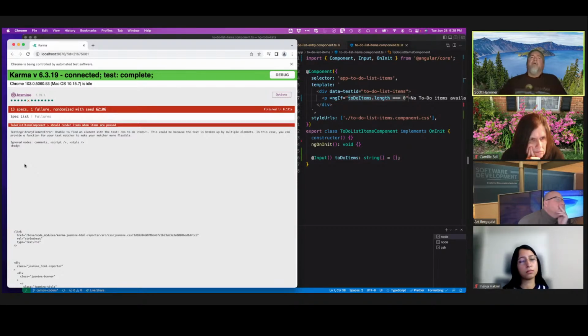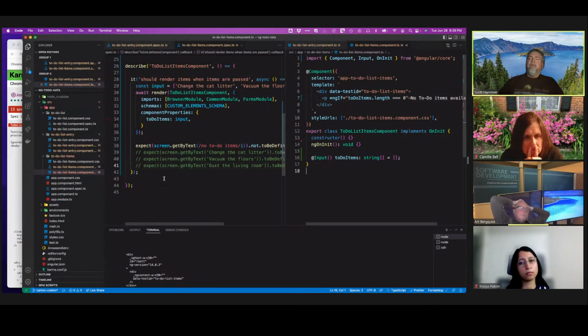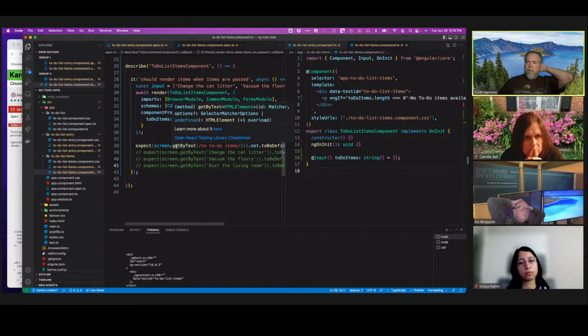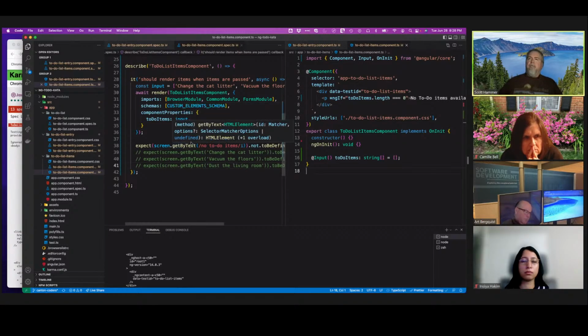Ah, okay. This is an easy one to fix. Good thing to know. Because I use get by text here, it's expecting exactly one. What I have to do is give this an opportunity to be null.